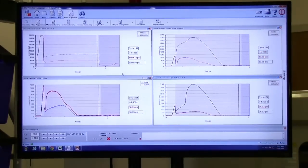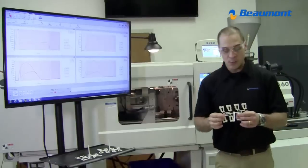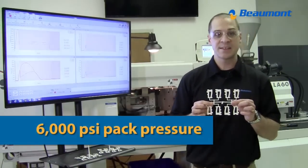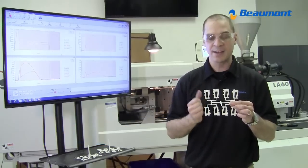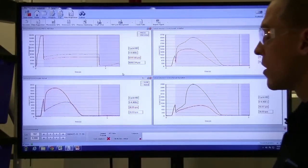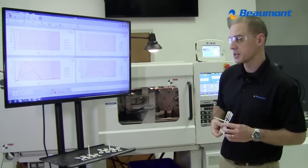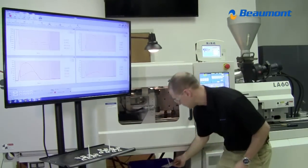So we're going to go to the 6,000 PSI. And we see more of the same. Here's the 6,000 PSI shot. You see the inside cavities are still full and the outside cavities are not quite there. Again, you see that. Now watch closely when this 8,000 pack pressure is applied and see what happens to the shapes of the curves in the bottom left.